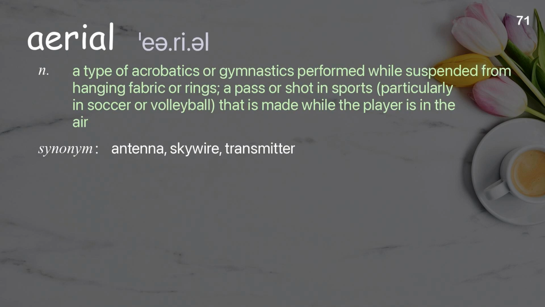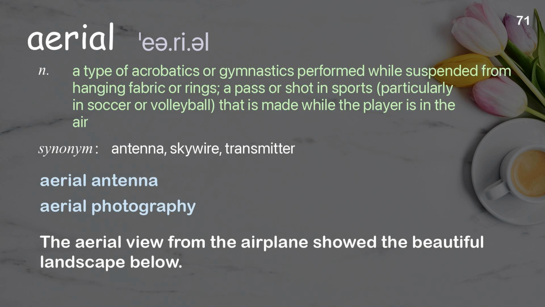Aerial. A type of acrobatics or gymnastics performed while suspended from hanging fabric or rings; a pass or shot in sports, particularly in soccer or volleyball, that is made while the player is in the air. Examples: Aerial antenna, aerial photography. The aerial view from the airplane showed the beautiful landscape below.